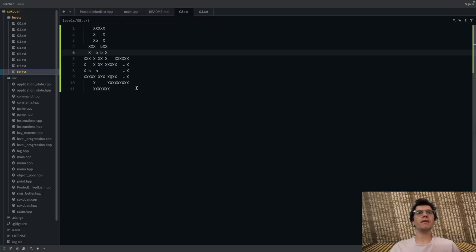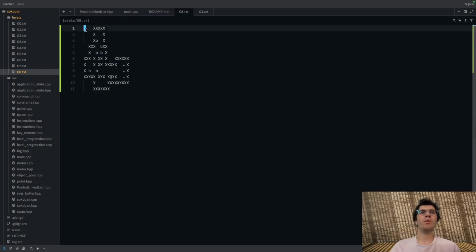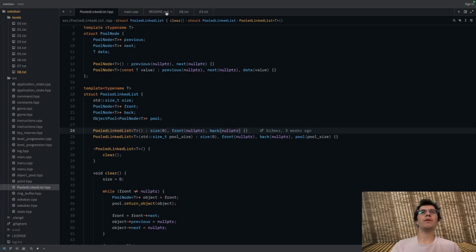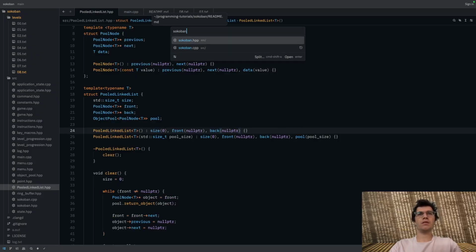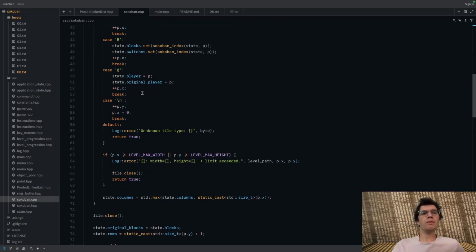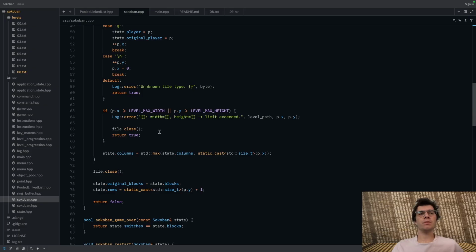So when we get a level like this, for example, we have a problem, right? Because the width of this line isn't equal to this line. The way we've set it up in Sokoban C++ is we're just assuming everything is the right number of columns.